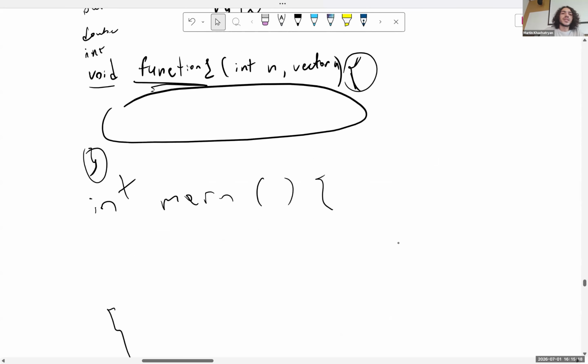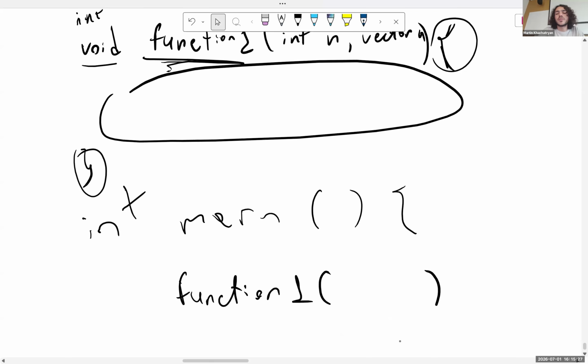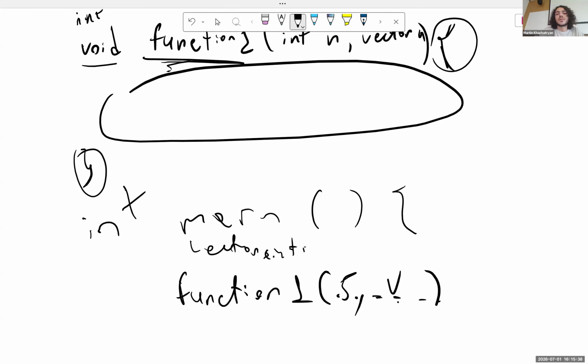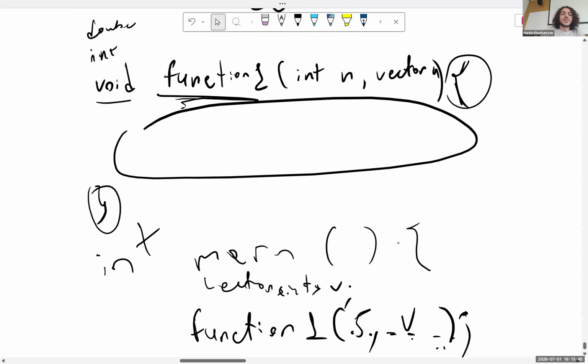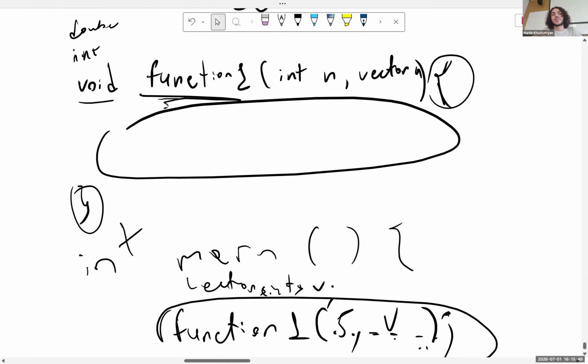To call a function, we write the name of the function, like function 1, and then we give the arguments necessary, as for example 5, v, and so on, and then we get returned the type of the function.